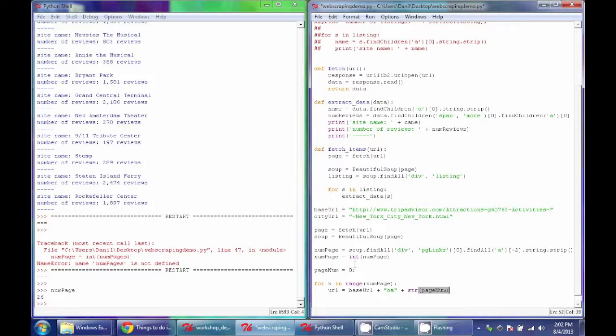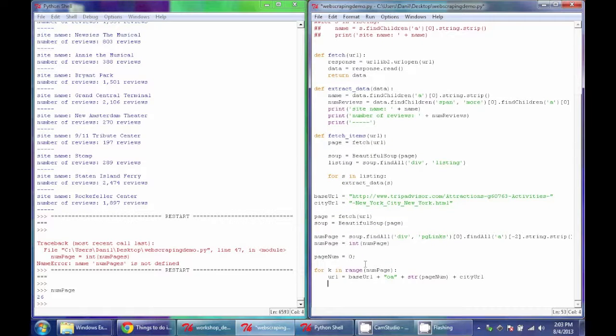This will start at 0 and go by 30 each time, and at the end we'll add in our city URL string. And at the end of this loop, we're basically going to increment this page num variable, which is adding to our URL string, by 30. And we'll use the plus equals notation for that.